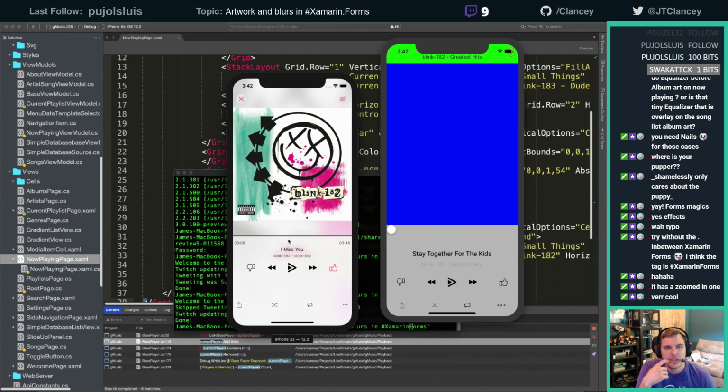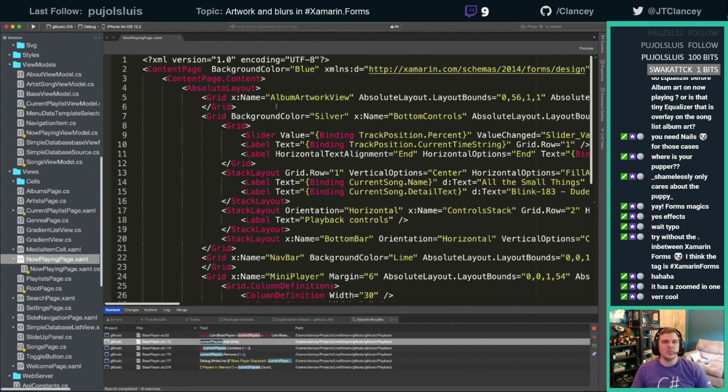So, trying to think of the right way to do this. We are in an absolute layout. I'm trying to think how to do that effect. So I need to have two image views. One that's really big.